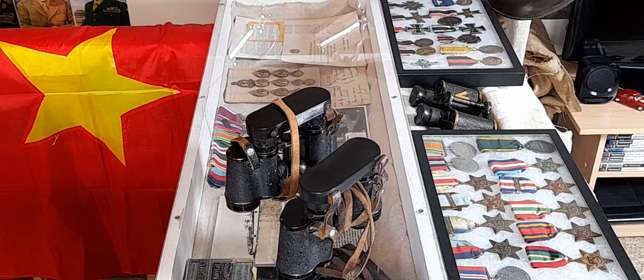If you look on my playlists under binoculars and optics, there is another pair of Dienstglas binoculars - they don't have a rain shield or a uniform tab, just the strap - and I paid 26 pounds for them off eBay last year. That was because they were dirty and the guy said they would benefit from a clean. I usually keep well away from anything needing work because fiddling with binoculars without the right tools can break things, as I've done in the past. But this time I put rubber gloves on, was very precise with my little screwdriver, got the top prisms out, cleaned them, and managed to clean the lenses out at the bottom - taking them from a display piece to a usable item.